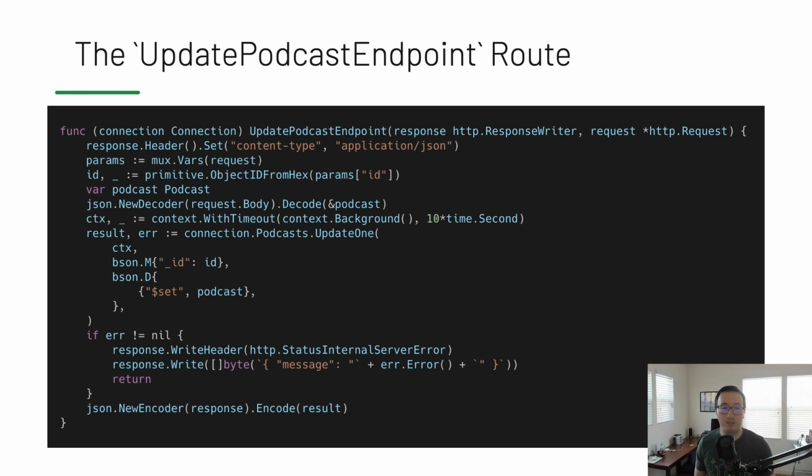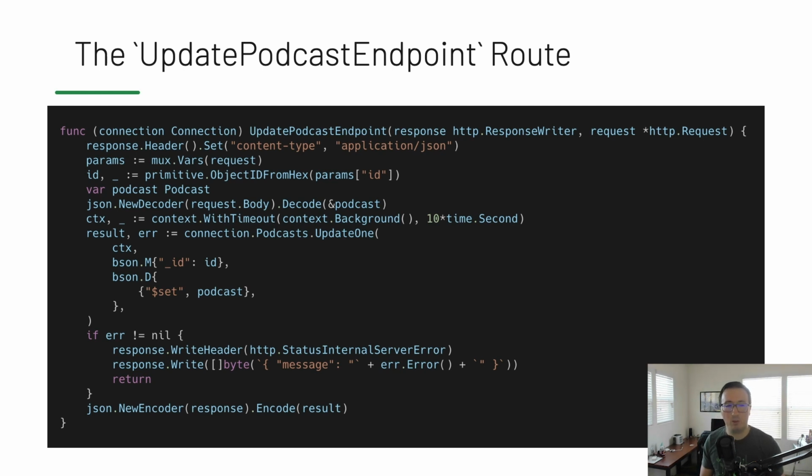We're creating our podcast variable. So this is what's going to be our payload, because remember, the user still has to provide the updates that they want to take effect. So we're taking what's in that payload, we're decoding it into that variable, and we're calling update1. Providing the context, we're providing it the filter. In this case, I'm saying the ID has to match. We're in theory only going to be updating one document because we're using the update1 as well as the filter is a particular ID. And we're providing it the payload that we want to change.